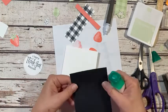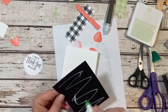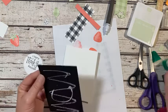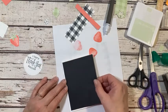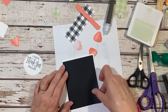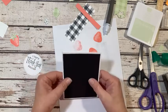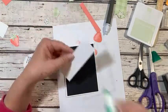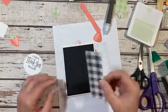Okay, so card number 2. Because I could not decide on what color I wanted to do or which stamp I wanted to use. Well, not the stamp. I knew what sentiment I wanted to use, but I didn't know if I wanted to use the butterflies or the strawberries. That one's much straighter. It's still a little off, but it's better. And so that's where I said, you know what? I think I'll just do 2 cards. That will work just fine.